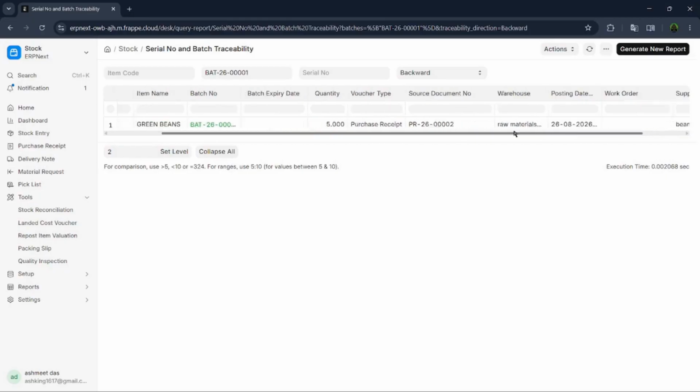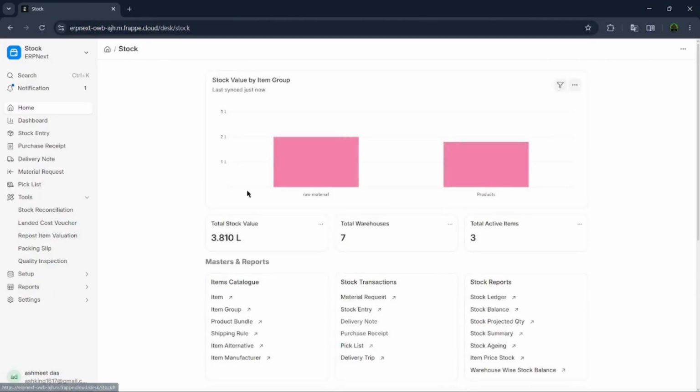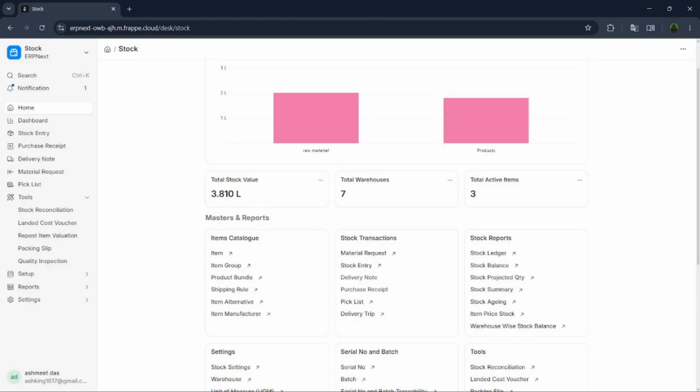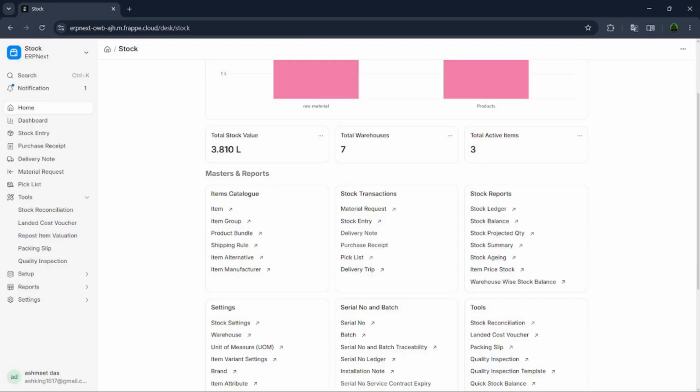It shows its movement. Suppose in a batch, some items are wasted and some are utilized, so it helps in tracing the item. Similarly, serial numbers also showcase this, but as they are used for high-end items, I have not shown that example. I have done this with the batch.